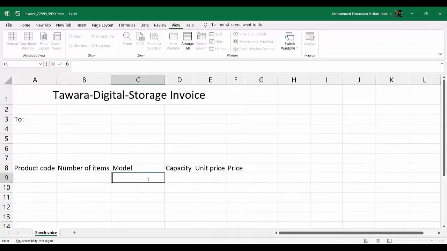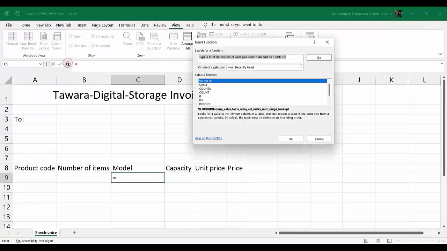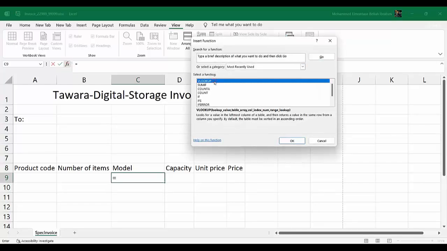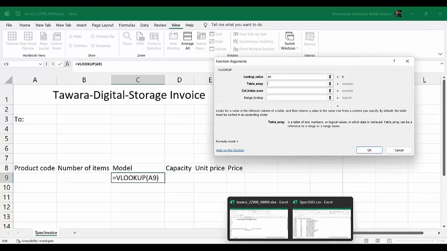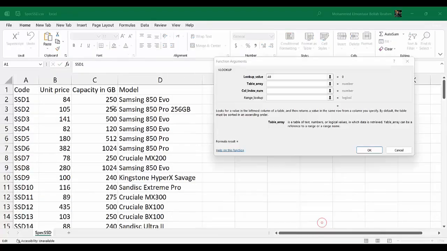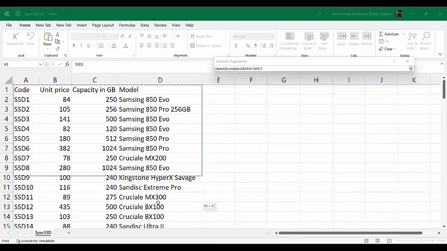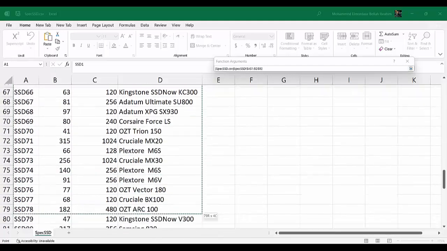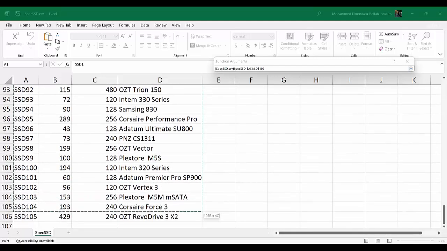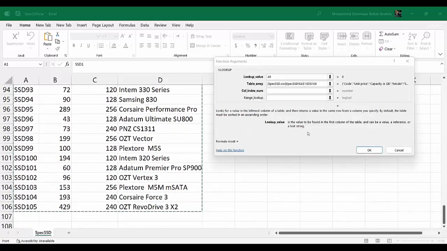So to do this, easy, double click in here and click on FX and search for lookup. This is going to give you this data. So if the product code is in the table array, which is this table array, I have to highlight all the table like this. This table array is locked by absolute, you see the dollar sign is locked. That means it's an absolute value.